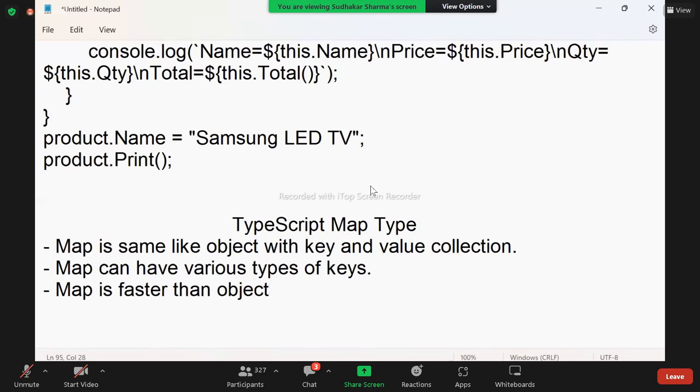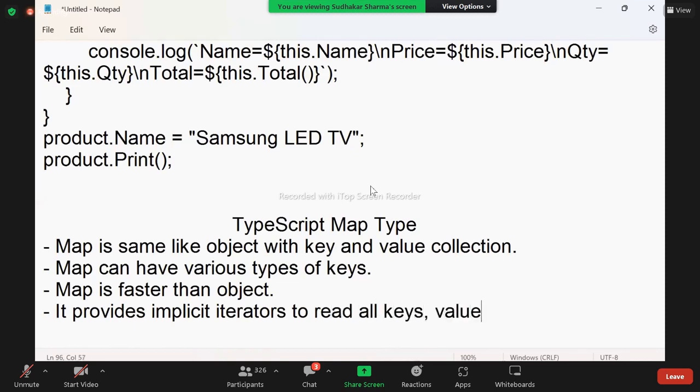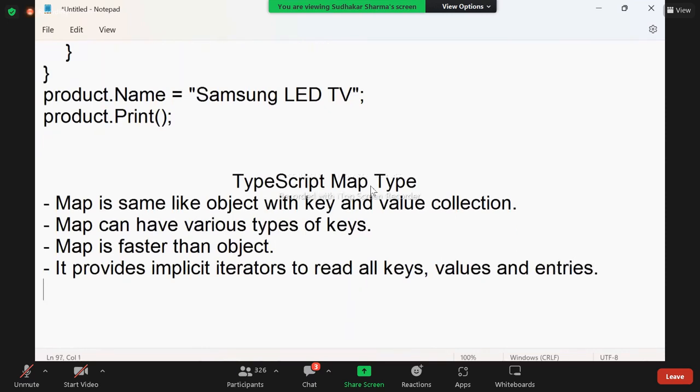Another important point is a map is faster than an object. Why is it faster than an object? It provides implicit iterators to read all keys, values and entries. To read all keys and values and entries, it will provide internal iterators so that it is much faster when compared to an object.